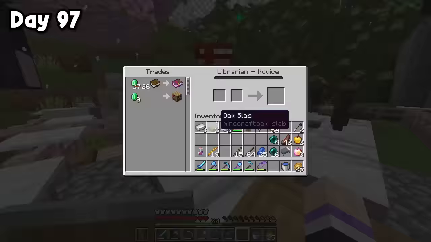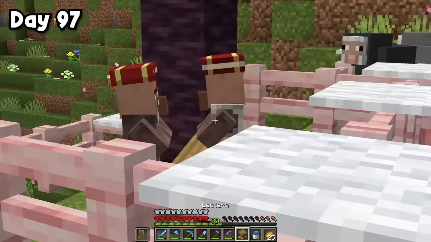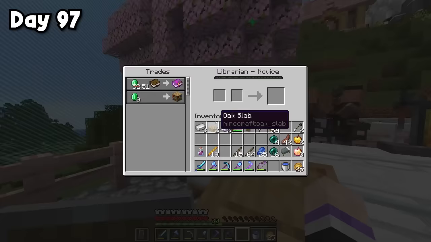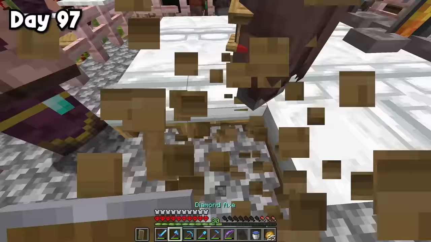I've also seen Feather Falling 3 a few times. Why is he taunting me? I swear, this villager over here showed me infinity like six times, and now this one's shown me Feather Falling 3 like four times. Why do they have to be like this? Ooh, sharpness 5. That is way too expensive though, sorry. I need infinity, and I need it now.